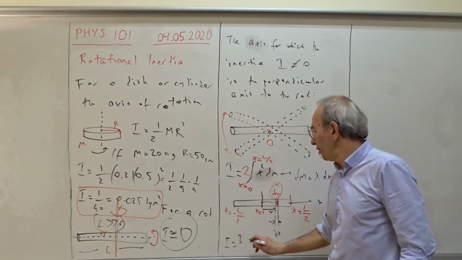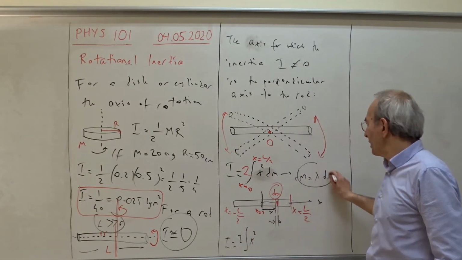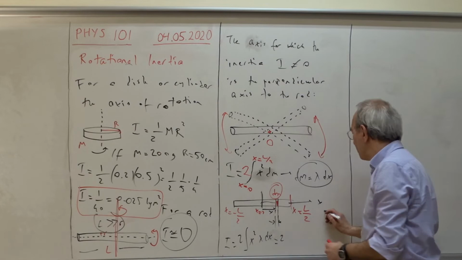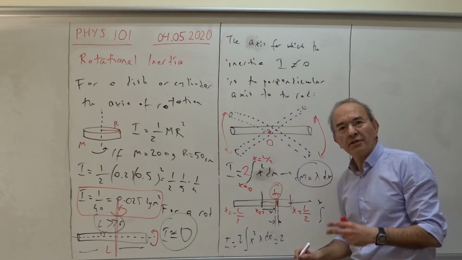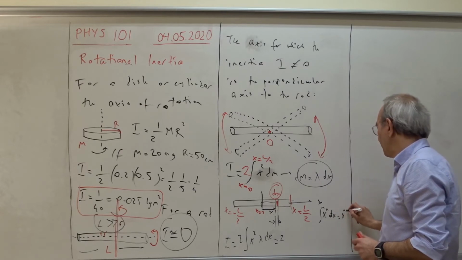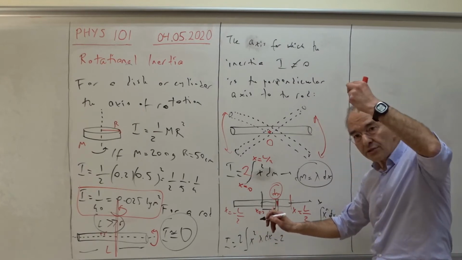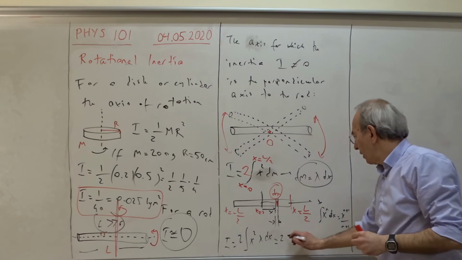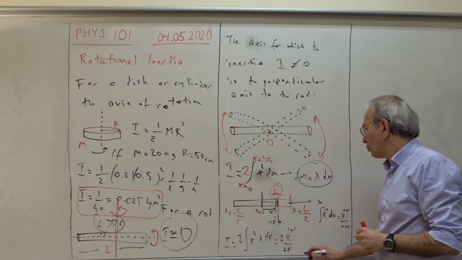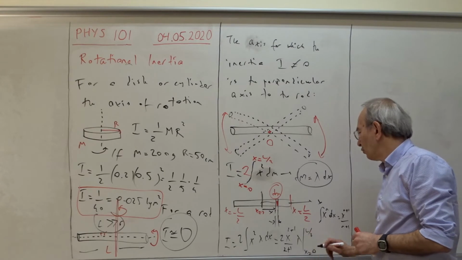So it is just the integral. We have a 2 here, integral x squared. What is dm? dm is lambda dx, lambda times dx. So it will be twice the integral of x squared. Maybe you remember from previous courses that x to the n dx turns out to be x to the n plus 1 over n plus 1. So we have x to the 2 plus 1, it will be x cubed divided by 2 plus 1, multiplied by lambda, and limits are from 0 to L over 2.